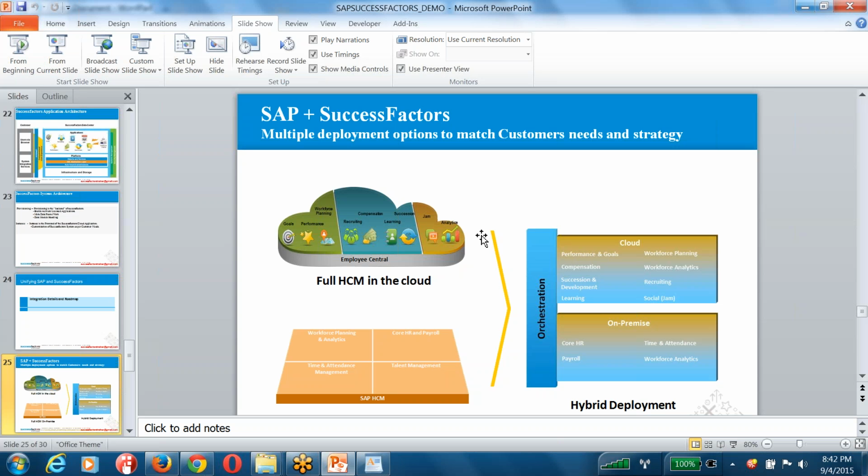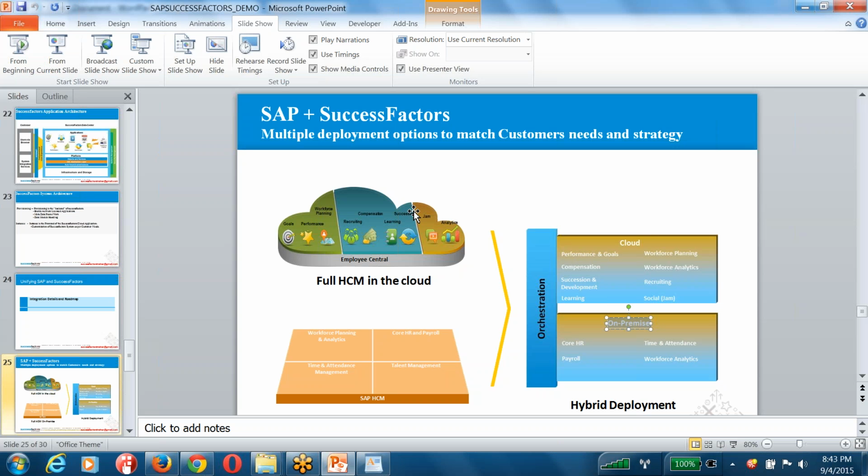You can see the one that I am showing you here on the right hand side, guys, your cloud and on-premise system. These kind of implementations, where for your complete HR needs you are using two systems. You see here the cloud is nothing but SAP SuccessFactors, whereas on-premise is nothing but SAP HCM or PeopleSoft or any system, guys.